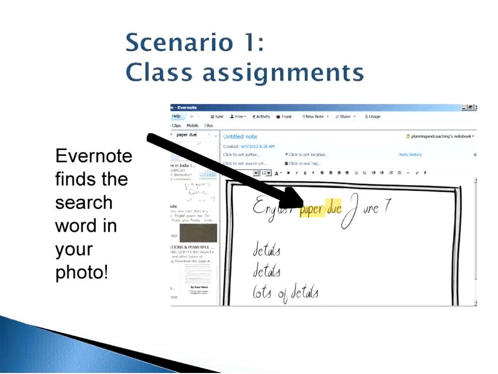So here they are, paper due, and this image is actually coming right off of my screenshot from my computer. That photo they took, if they use the search term "paper due," gets highlighted in the photo, and there they're able to find it easily amongst the notes.